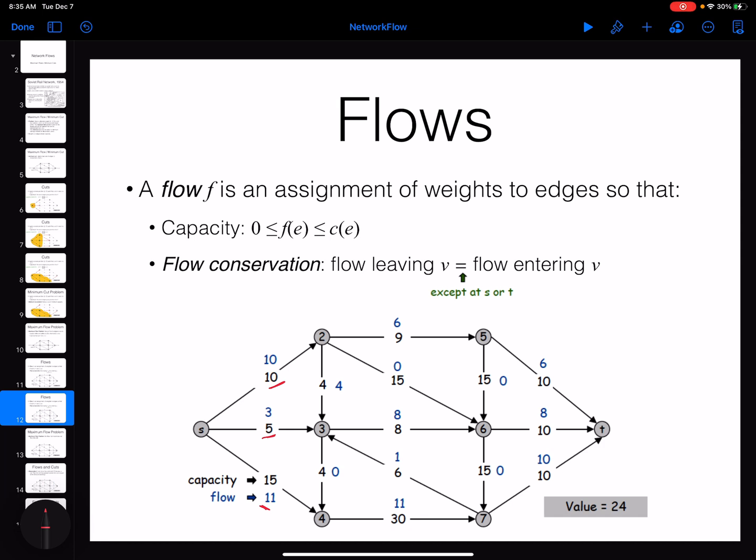And for all of the nodes, if you add, you can see that the incoming, which for example here is 8, is equal to the outgoing flow. Or for example here the incoming is 11, the outgoing is 1 here and 10 here, 11 again. So this is another flow. What is the value of this flow? The value of this flow is going to be the summation of material that you sent out from the source, which is going to be 24, and it is exactly equal to the amount that you receive at the target.